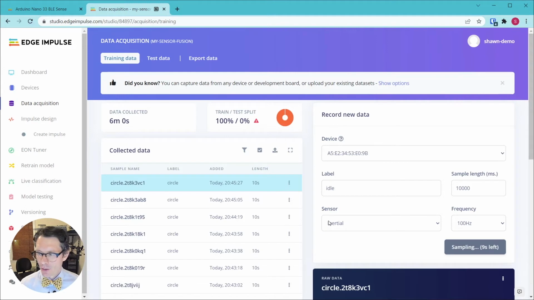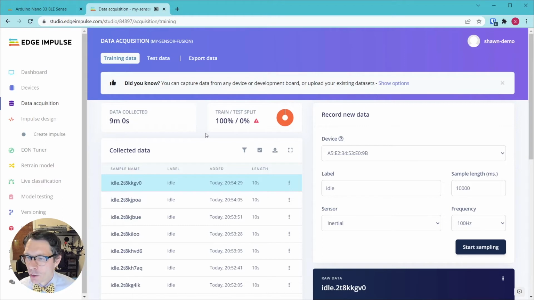The reason we want to do multiple orientations is because we want to train a more robust model that will recognize that the board is idle in these orientations. That being said, what you will probably find is that when we go to do our feature extraction or our pre-processing with the DSP block, it's going to be looking for various frequencies anyway, and any DC component, in this case the orientation of the board, is probably not going to matter a whole lot because it's not moving, but it's recommended to collect that data to create your robust model anyway. I'm going to finish by collecting the full 3 minutes for this idle and I will be right back.